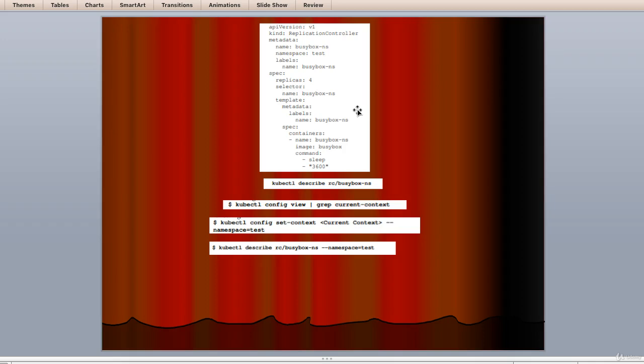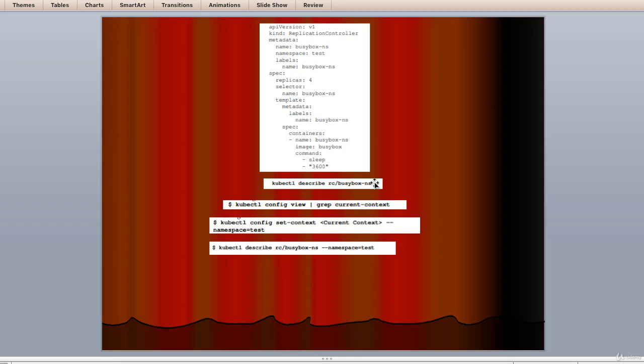Let's see what's happening with our RC. You might attempt to do that with the command here, and this is the command which I am talking about. This one will let us see what's happening with our RC. However, if you try, you will be discouraged to see a not found message from the server.